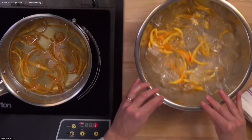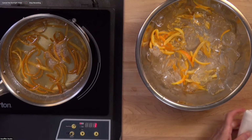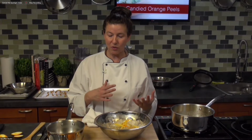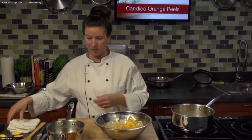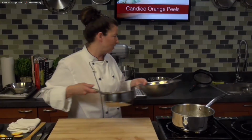Once these are chilled, they're going to go back in the pot and be blanched again. I use the same pot, I just rinse it out, and that'll be the second blanching. Then you repeat the process: once they're blanched, you strain them, put them in ice water, and then blanch one more time. So I recommend blanching these 3 times.